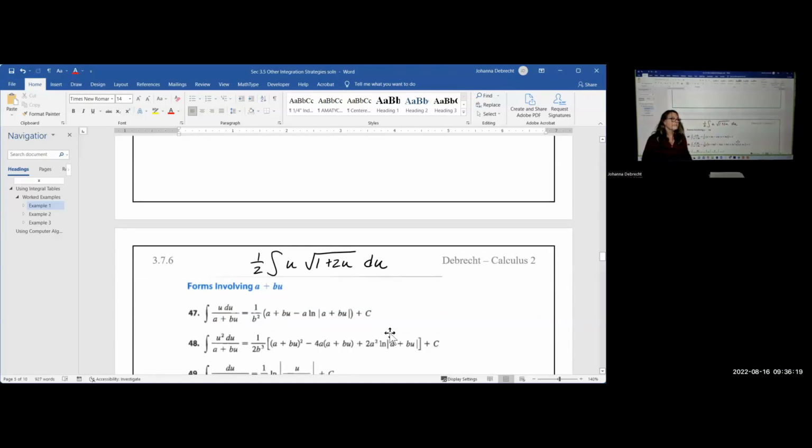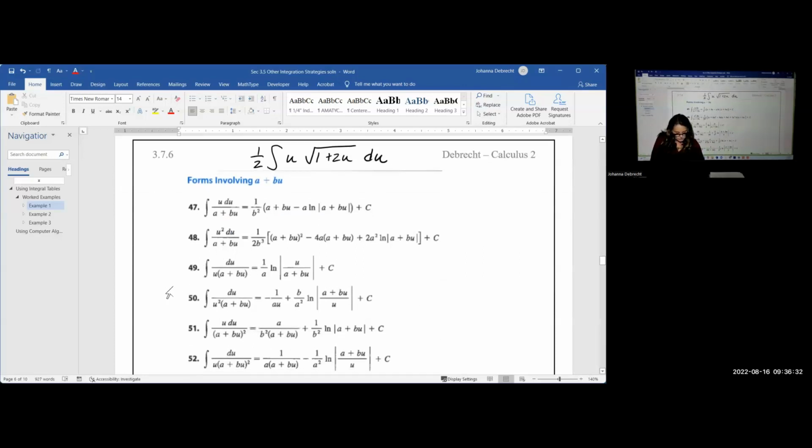This is what our converted integral looks like right here, when we went from something in terms of x with a differential dx to something in terms of u and possibly a and b and the differential du. So now we start hunting. One of the main things we need to find is something that has a radical in it, because that wasn't in the form. The form itself was just a plus bu, which is the part under the radical. So we need to find one that has a radical on it.